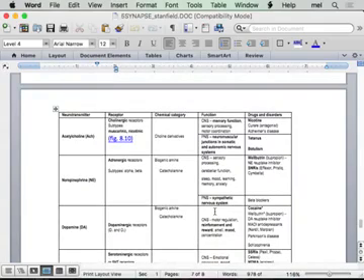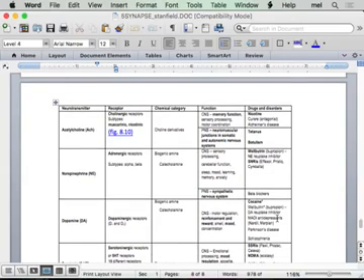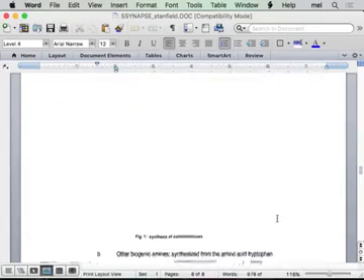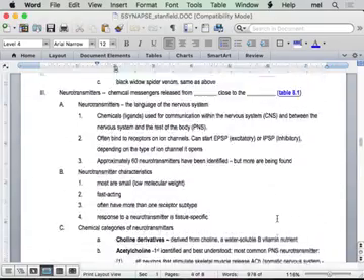So there's a table right here at the end of this set of notes that has the neurotransmitter, the most common receptors, the chemical category, the function, and then some drugs and disorders. This is just here because people ask me these questions all the time, and I put it there for you so that the answers are there. Unless I talk about it specifically within the body of the notes, you're not responsible for it, okay? This is just because people are constantly asking me, okay, how does cocaine work? How does this work? How does that work? And I won't get to all of them in class, even though I'd like to, but they're in there for you guys.